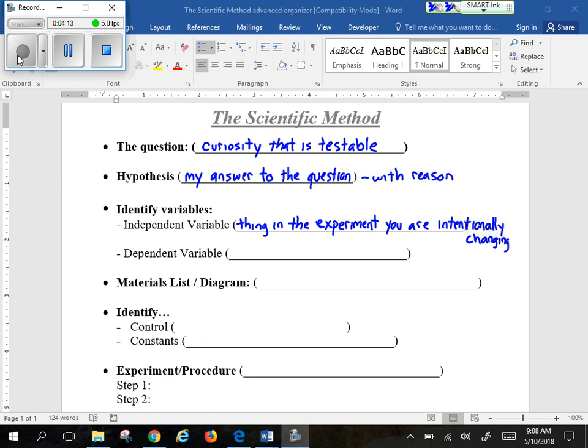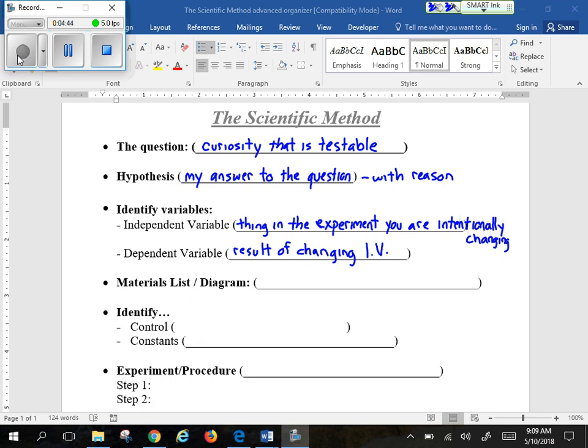The dependent variable is the result of changing this independent variable. It sounds a little confusing, but it's not that bad. So result of changing, I'm just going to put IV for independent variable. So what can happen when I change the mountain bike tires? I go and do one loop on a course on the first mountain bike tires. I write down my time, and then I go do another loop on the course with the different mountain bike tires, and I write down my time.